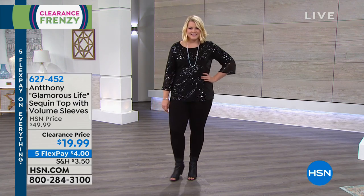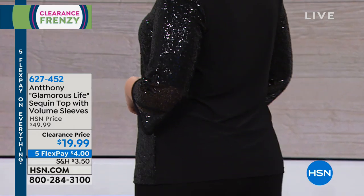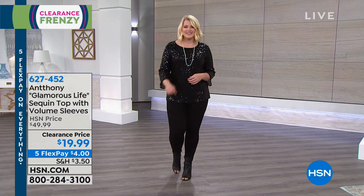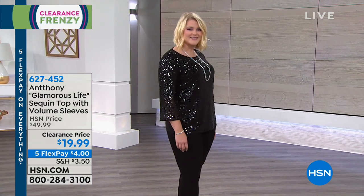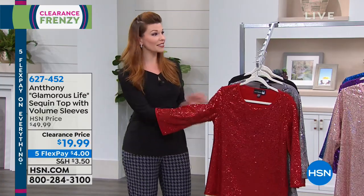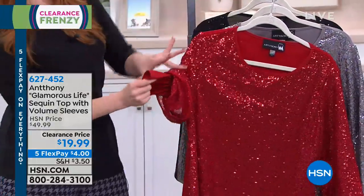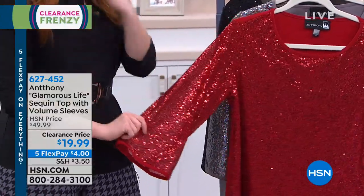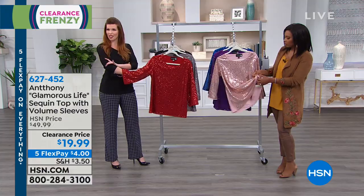The entire thing is lined in stretch jersey knit, so no sequin stitching poking through. Amanda looks absolutely striking — she's paired it with a cute black legging and ankle boots. This is beautiful to throw on with any black pant, skirt, or even jeans. It's definitely an event top — very special and fashion forward. He also hid a sleeve in it — the top is completely lined, and a sleeve goes all the way down to the elbow hidden underneath the sequin layer for extra comfort and coverage.